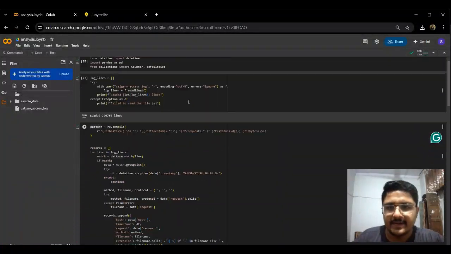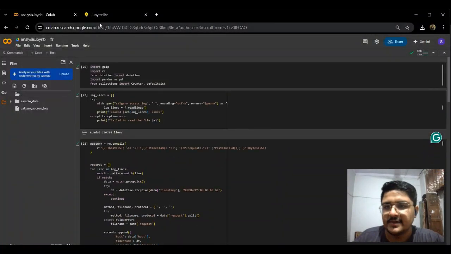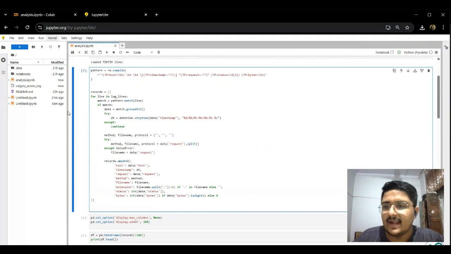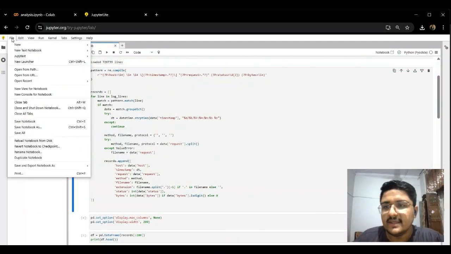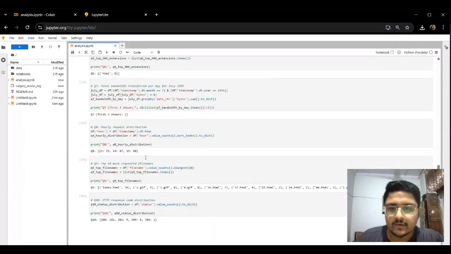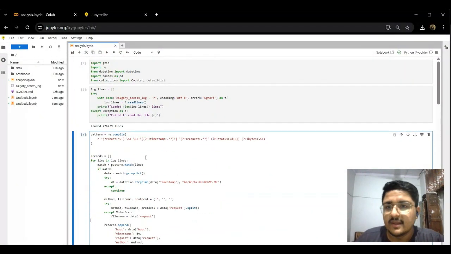So like this, my assessment has worked, and due to some issues in the Jupyter Notebook, I'm not able to load the complete data in the data frames, and also not able to export the file as an HTML. So please look at this error over here. I don't know why it's not working.